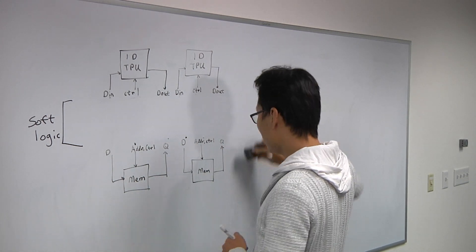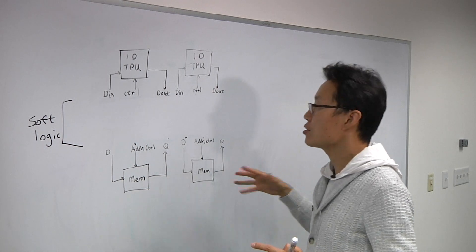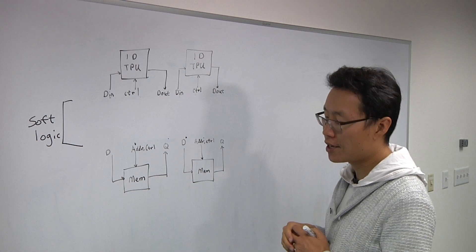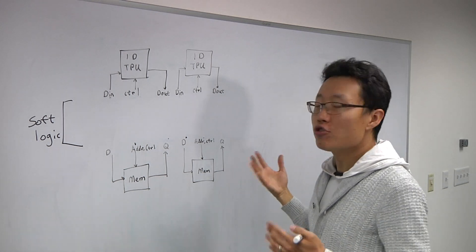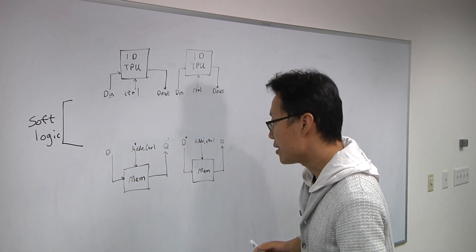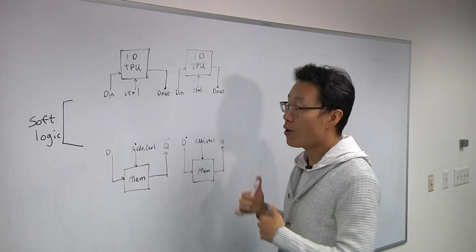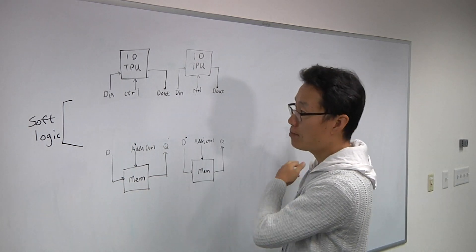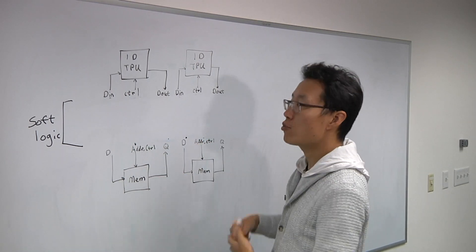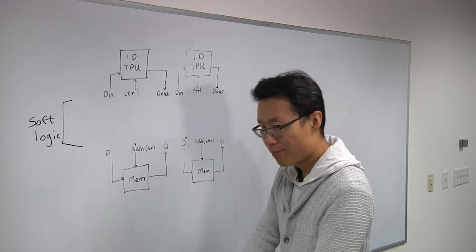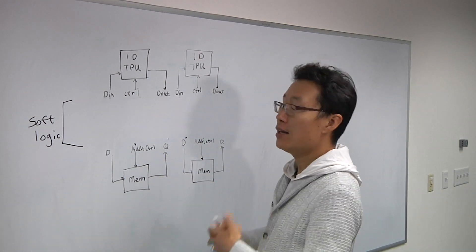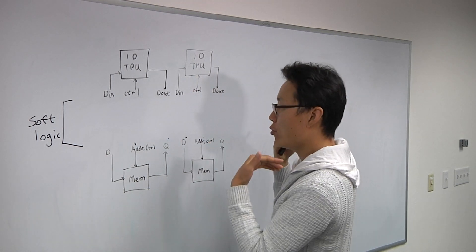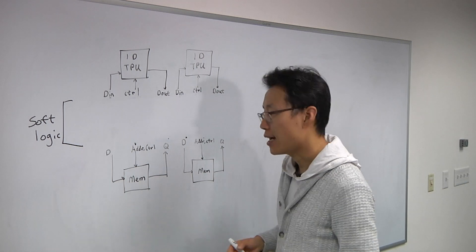Now let's say the next layer is a little bit bigger. So each one of these 1D TPUs is now executing a partial product that has to be summed in the very end. And so if I don't have soft logic, both of these guys will have to write their data out to a network on chip to be written to memory, to have somebody else read out those memory, add their data, and then write it back out to memory. Again, that's two write requests, two read requests, and then a final write request. But let's see how this guy can differ.